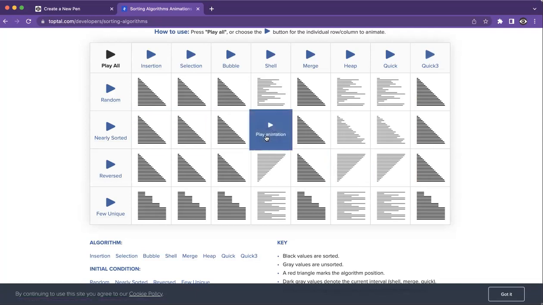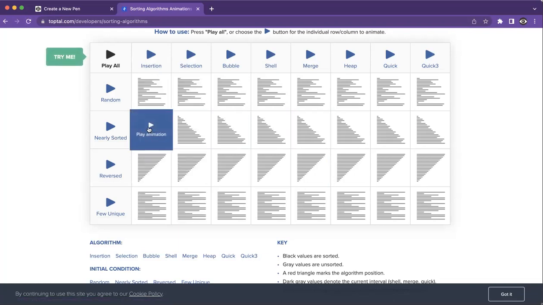And these are different kinds of data. Let's say if you already have sorted data, if I refresh it, your data is almost like half sorted, right? Which means this is random data, which means you may have a smaller, bigger, smaller mix. This is like a reverse, which means it's already sorted, but in reverse order, right?